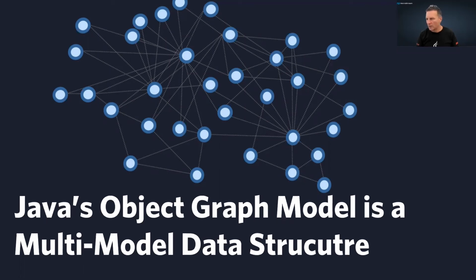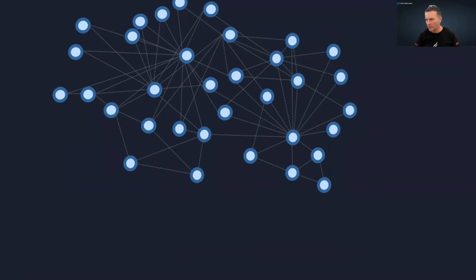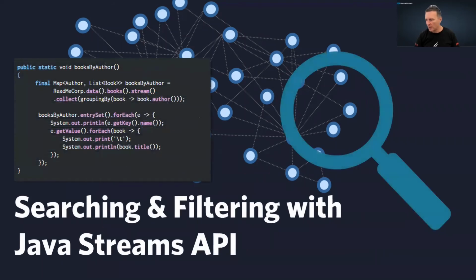That's really great. So we can store simple lists if you have machine data. We also can create very complex graphs with circular references if you have many relations. So we can do everything. We have a multimodal data structure. We have a query language. We have the Streams API to search and to filter on object graphs. And everything here is executed in microseconds because it's in memory. And so your Java app will be super fast.